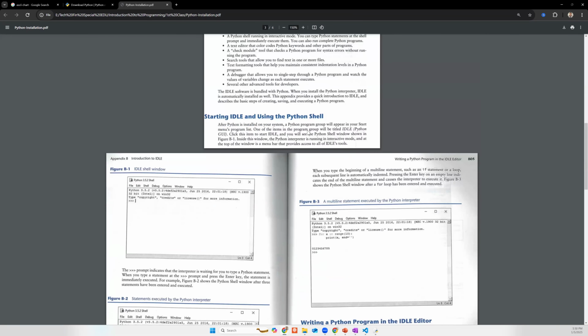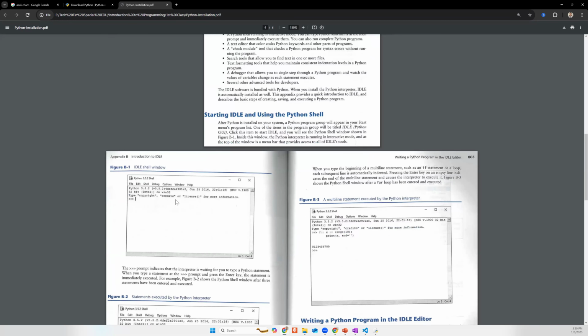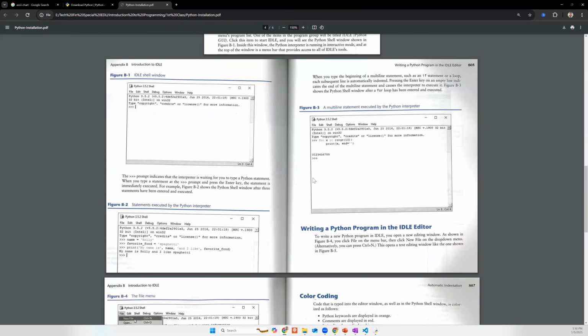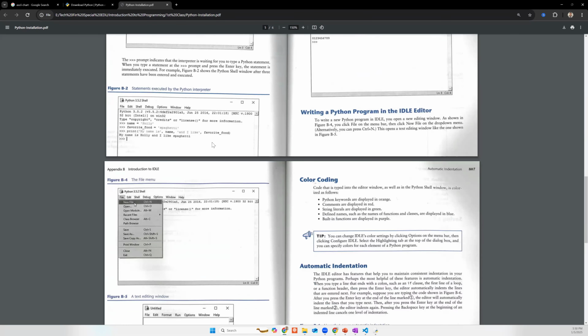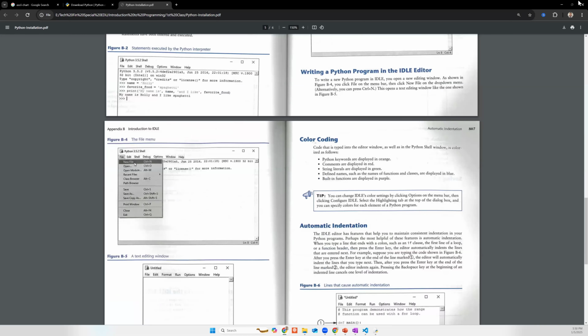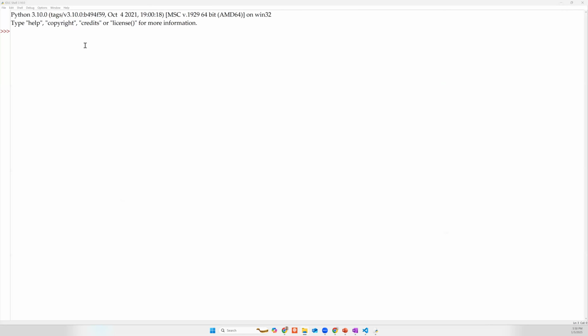Then you can go to your apps. You can open up this IDLE shell window. That's when you get this window that I was showing you. And you can follow this PDF file to see how you can do this, right? So just follow these steps. If you do that, then you will be able to get this interactive shell. So what does this interactive shell mean? It's telling you that this is the Python version, which is 3.10. And this three-arrow sign means it's ready to take instructions. So if you give it any instruction, it will be able to execute it, right?